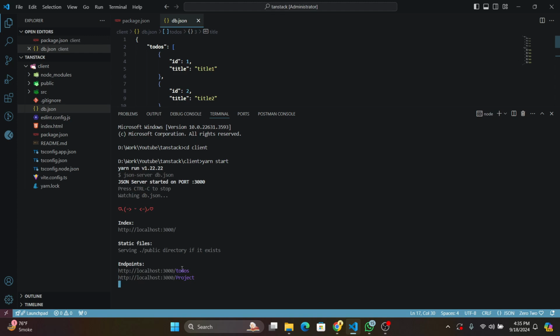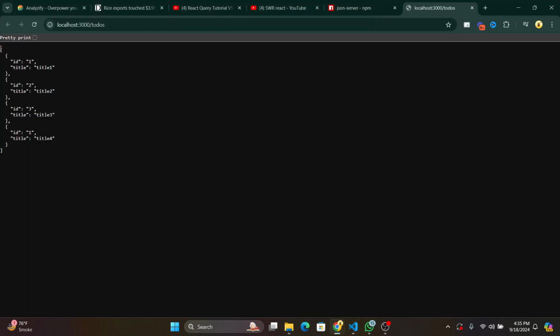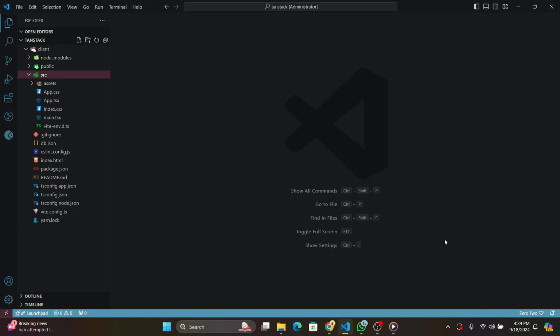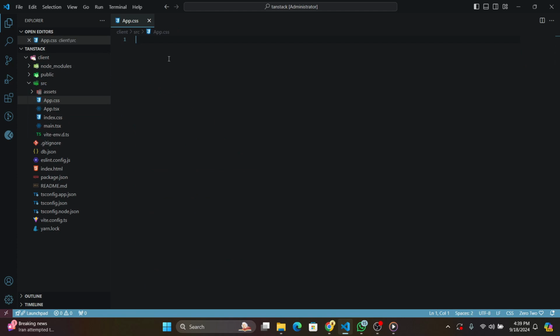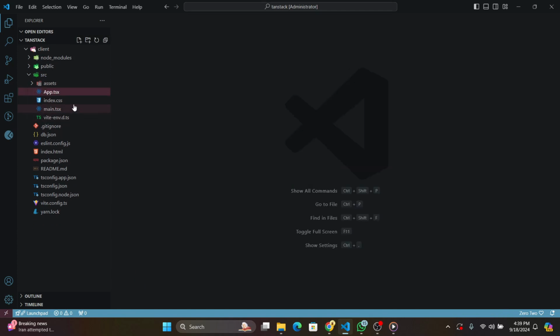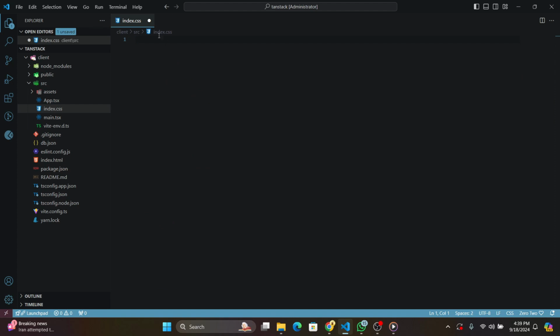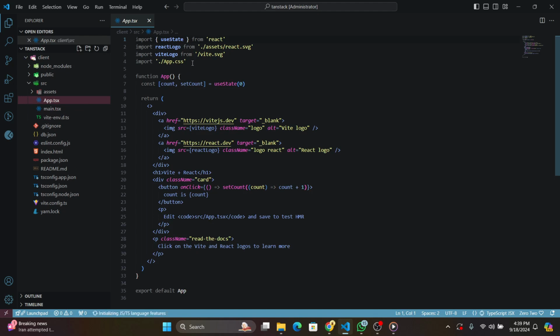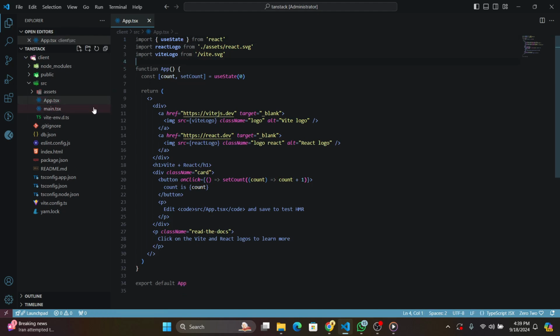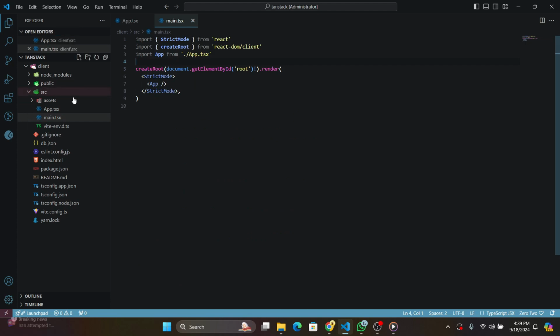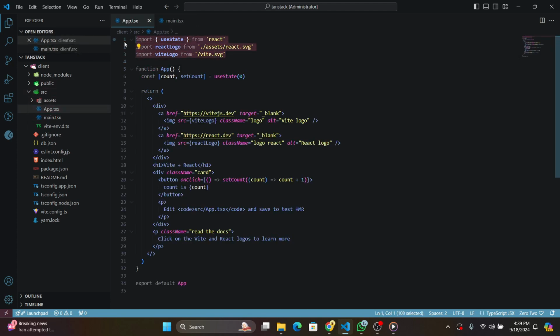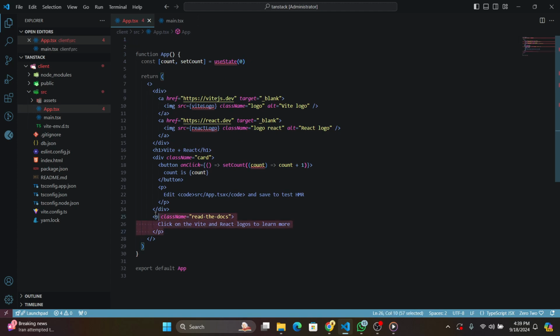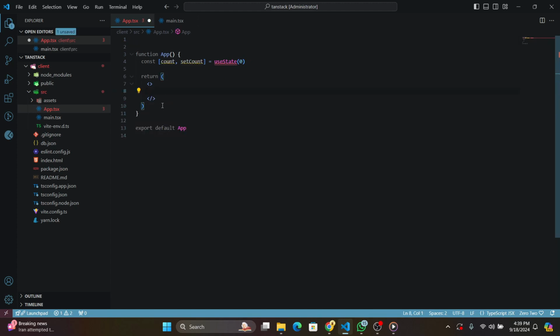It has two routes, as you can see here. We will not be needing any CSS for this project, so we will now delete the files. Let's empty it and let's delete it here. Delete the file, and we need to remove it from here also. We will not be needing any of these things which we had imported, which came with the boilerplate code. So we will now have an empty component.